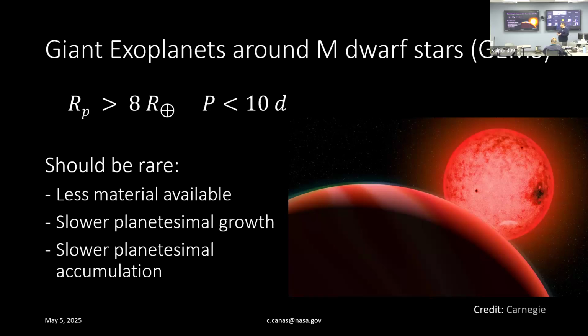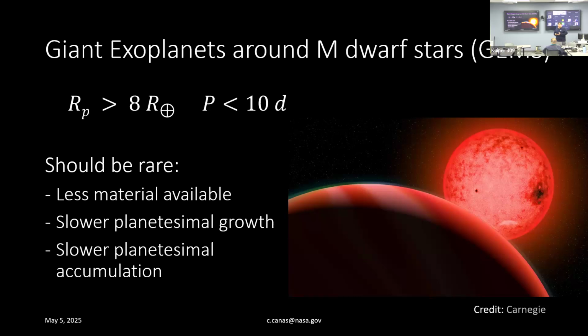And especially in the hot Jupiters around FGK stars, we see a radius anomaly. We see they're inflated due to ohmic heating. That is not the case for these objects. So these are getting cooler. They're also much more well separated. The entire population generally has a/R-star of 10. So they are short period, but they're perhaps a bit more analogous to warm Jupiters. And we particularly want to study these objects because they intrinsically should be rare.